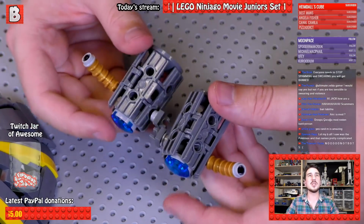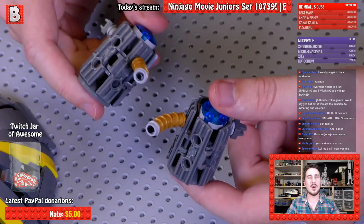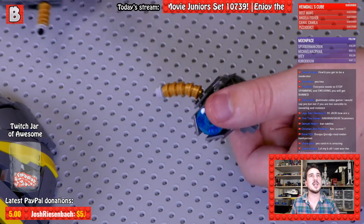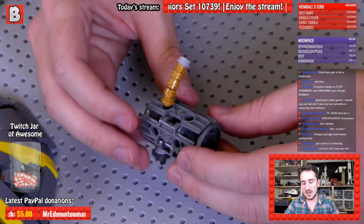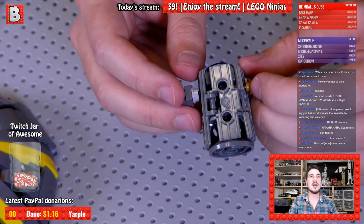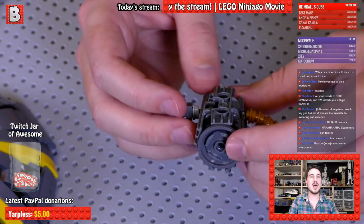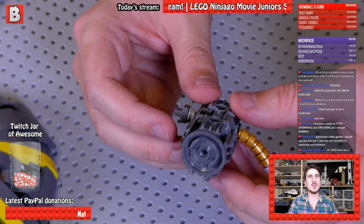These are mirror images, so I'm not gonna take both of them apart at the same time. And I actually did a redesign on this pretty recently. This was the last thing I was messing around with. I had a totally different design for the engine last time, but I sort of like this one. I'm gonna point out that I already do notice that the back is tighter than the front. And I can very easily make it looser, but I kind of like that. Makes it feel a little bit more cartoony.